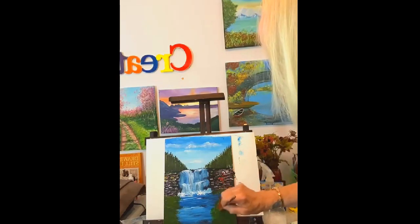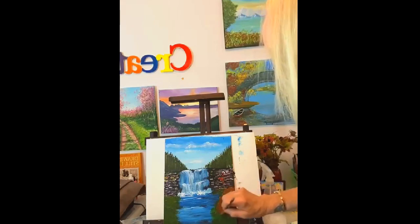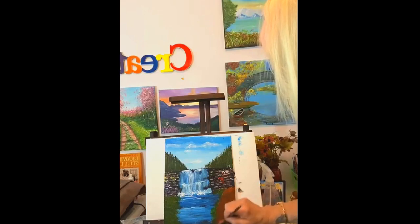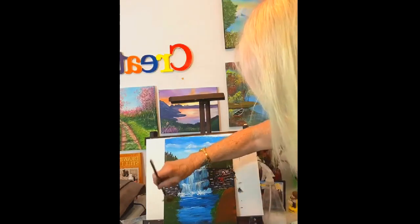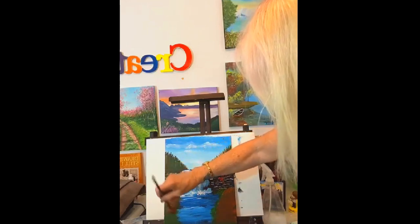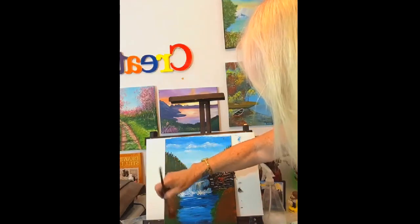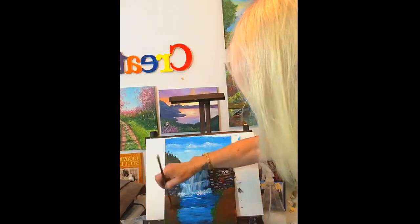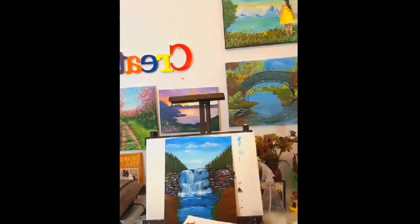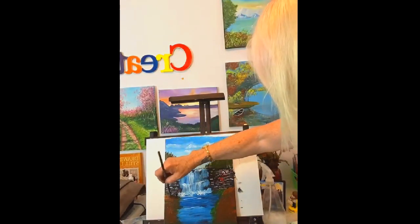It depends on what you're trying to accomplish. You can look at a reference photo and that will help you, right? So you're layering your paints, you're layering colors over colors, and that really makes it thick and vibrant. And now I'm going to add some yellow on top of that just to brighten it up a little bit.